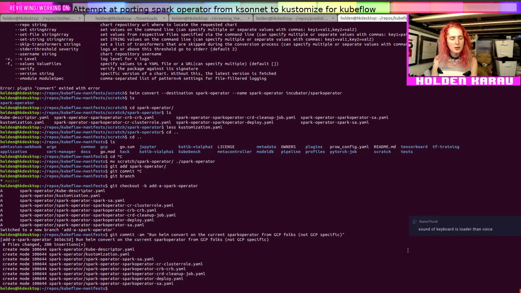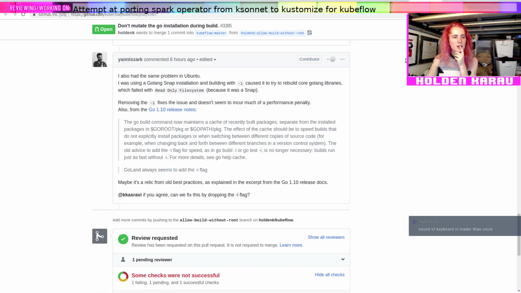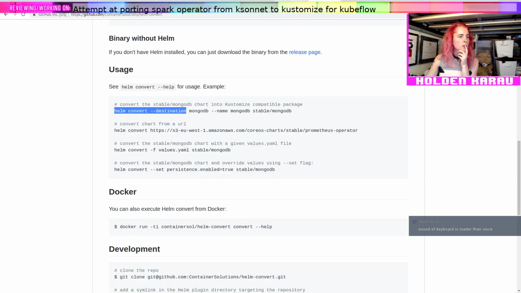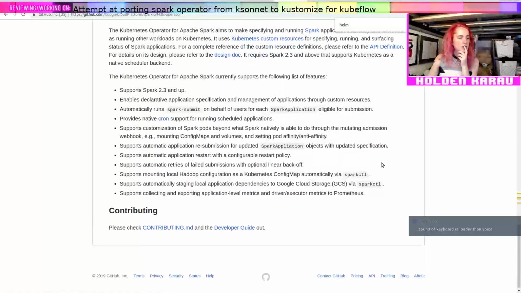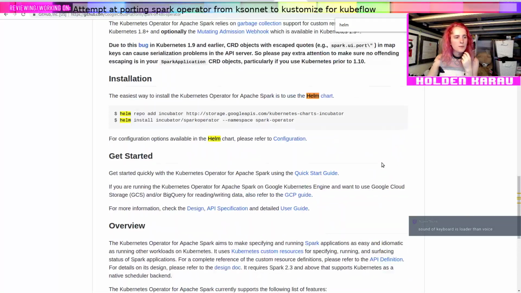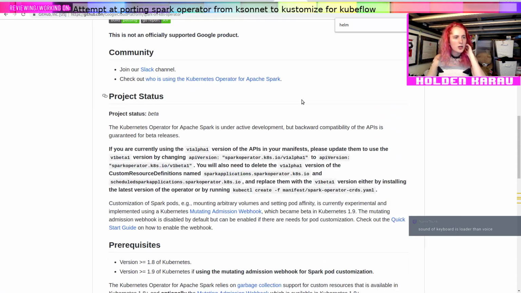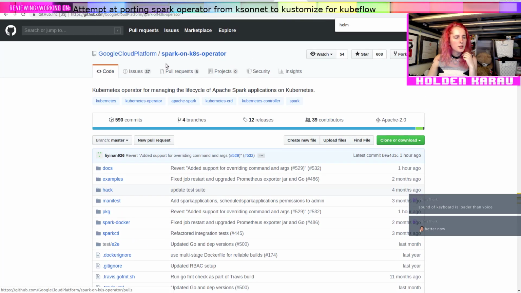This is a start. But this is definitely just the operator. We don't have the thing to submit the job. Where's that helm convert that we did? Okay, yeah, no, this is the job. And there was a thing to do the job, right? Or am I hallucinating?